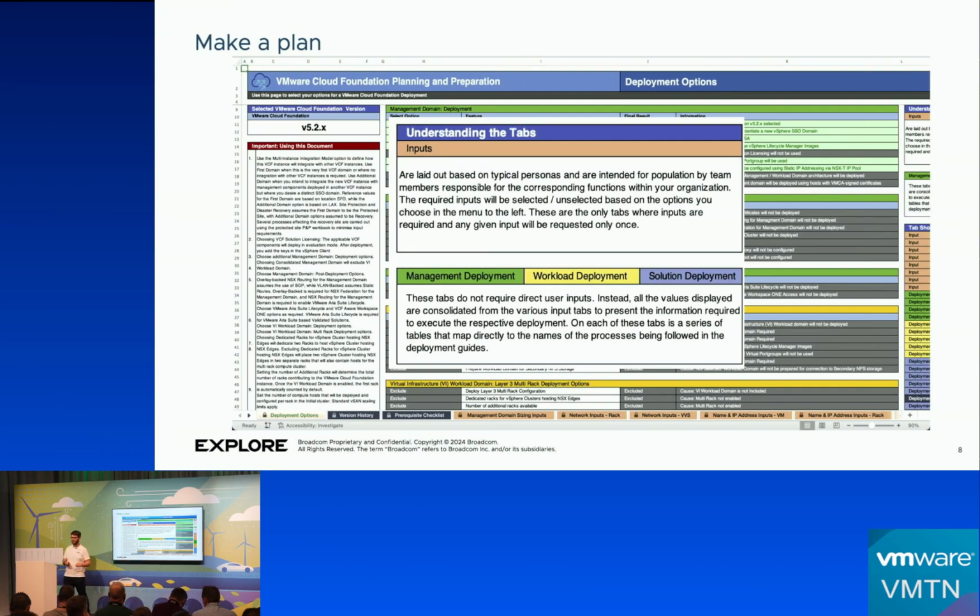Maybe you're already aware of VVS. This is VMware Validated Solutions. Inside this Excel sheet, you have everything to deploy VVS and all the details, like the service accounts that you should create, the integration with the other products, and this kind of stuff.